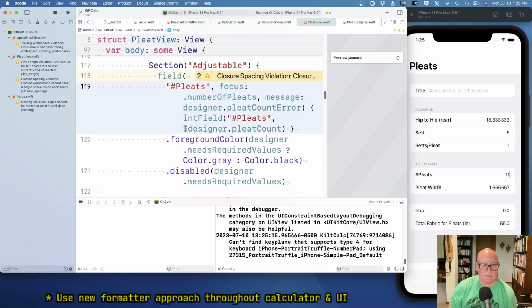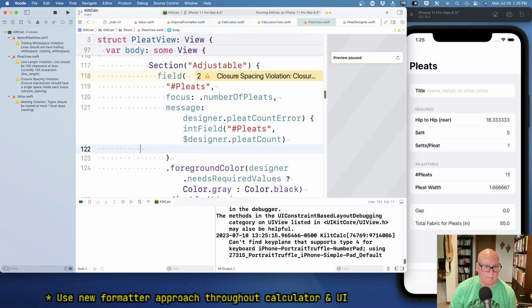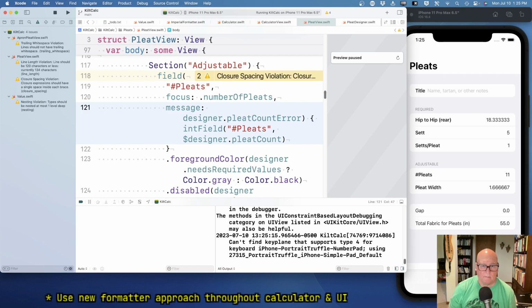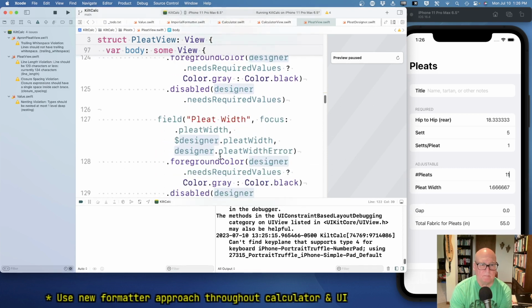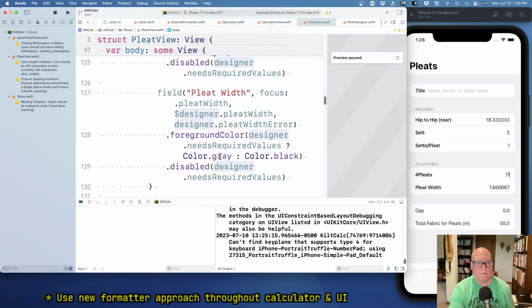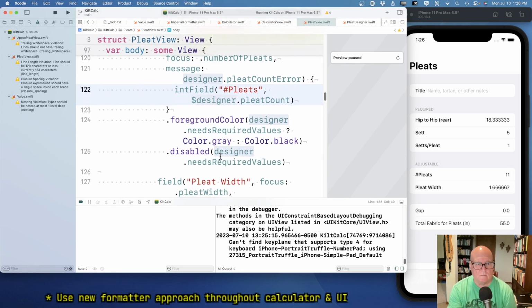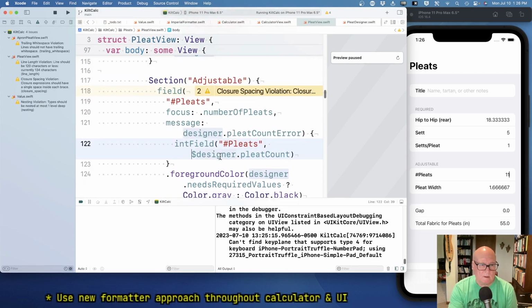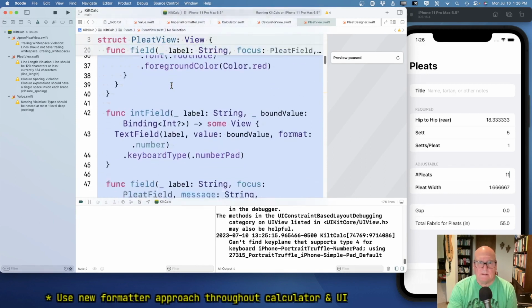Okay, let's do this. I don't know how I like it. I guess I want to see the other one work first.